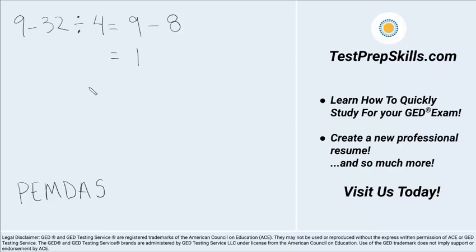So yes, the order of operations makes a huge difference, okay? So it is very important that you follow the correct order. And you don't need to use PEMDAS. You could use another one like BODMAS or BEDMAS or PEDMAS. It doesn't matter. Or you can make up your own. As long as this is the order that the operations are listed in, you're going to get the correct answer and you follow it. Okay, so once again, our answer is just simply 1.